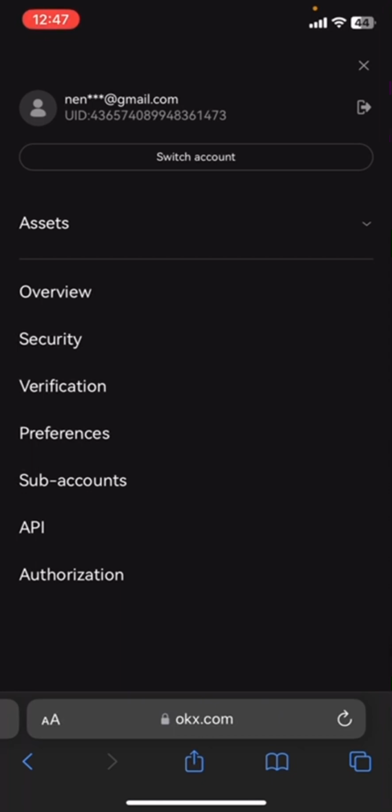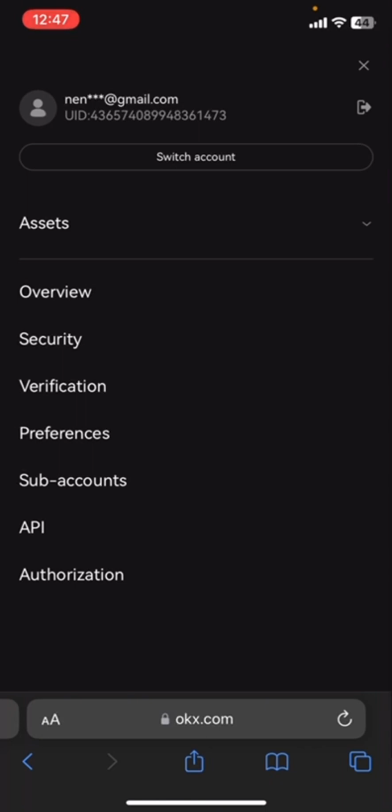So let's get started. Today we are going to learn how to connect our OKX exchange to our Tafabot app. Right here, as you can see on my screen, I already have my OKX logged in. I logged in from the site directly. For the purpose of this video, I'm going to be logging in from my site. Although I have the app, I want to use the site. So you can navigate directly to your OKX app.